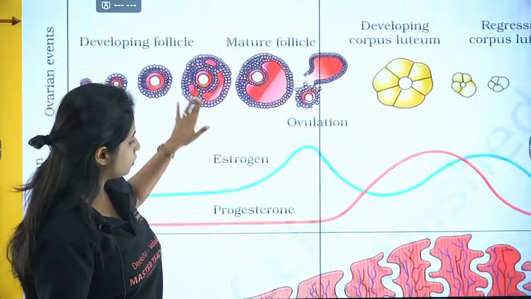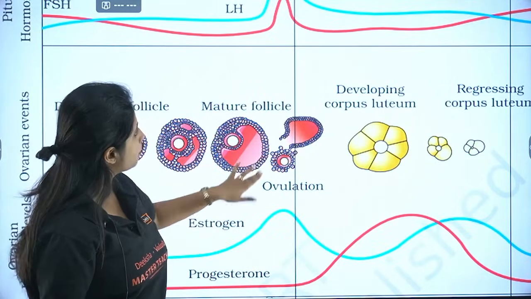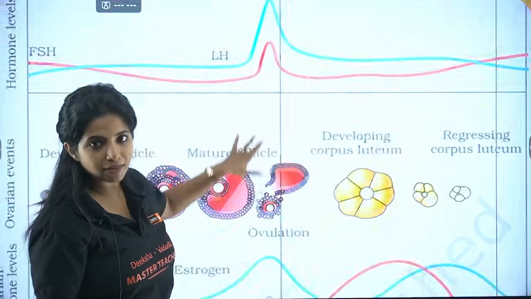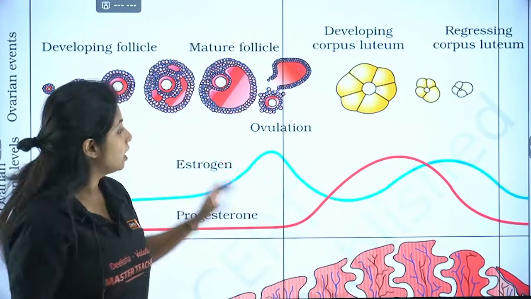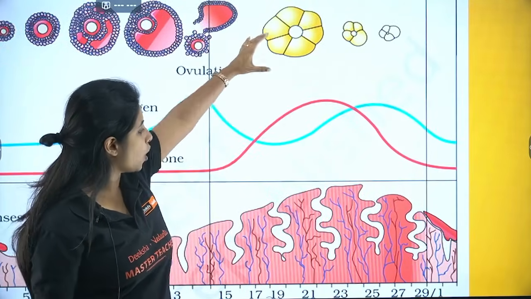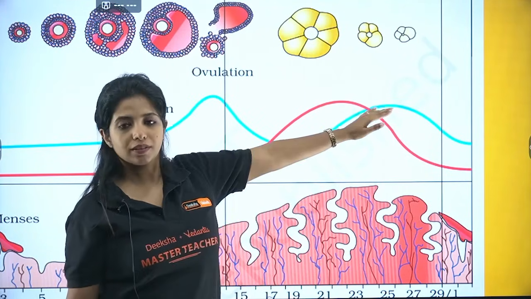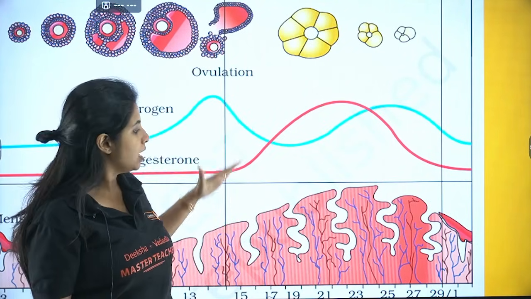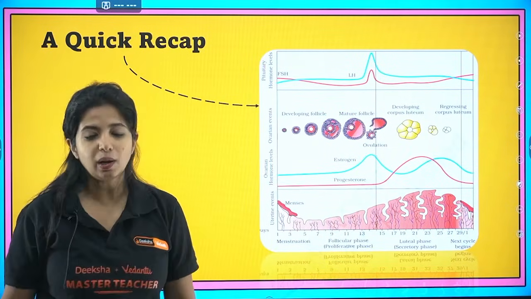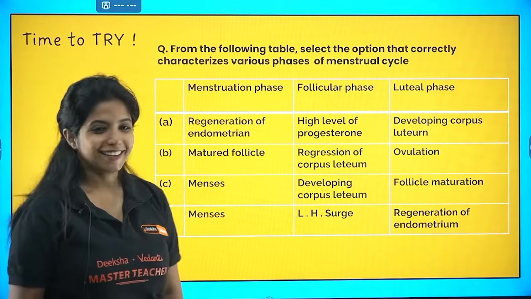Now what happens to the progesterone? It is less. Now slowly, when the estrogen level goes up, LH and FSH also go high, especially LH, and that's when ovulation happens and the secondary oocyte is released. Whatever is left behind is known as the corpus luteum. It is maintained by LH, and the corpus luteum is going to release progesterone. So you see a spike in progesterone and also estrogen, but mainly progesterone, and that makes the endometrium even thicker. This is how things work. I hope this is clear. Did you understand it?